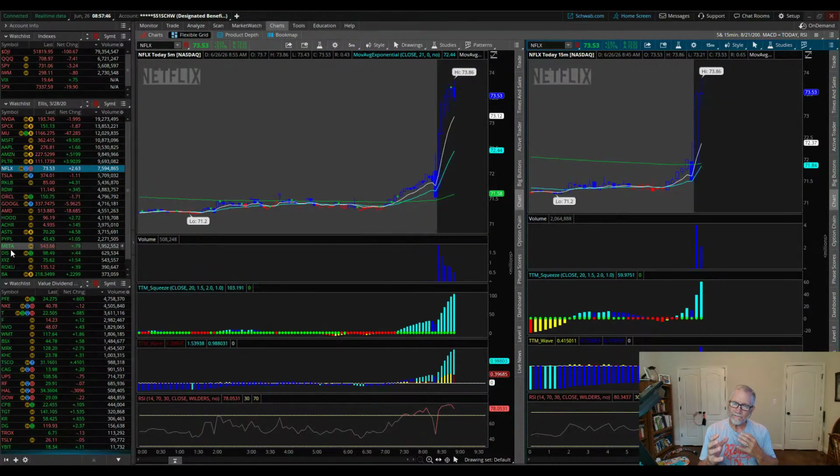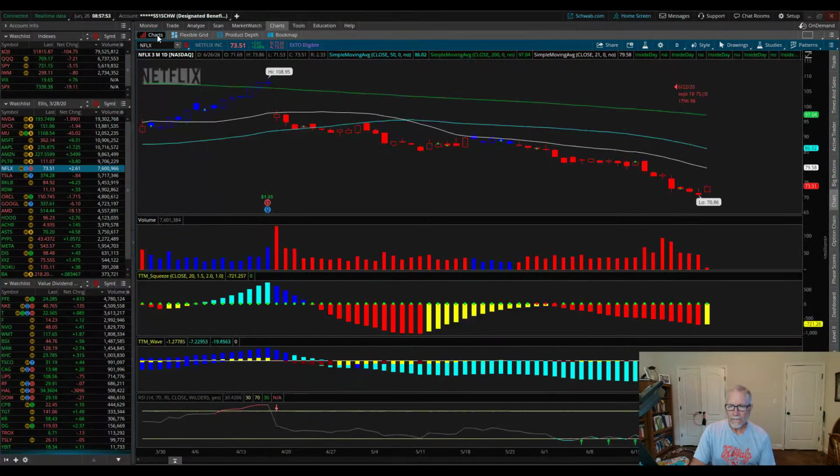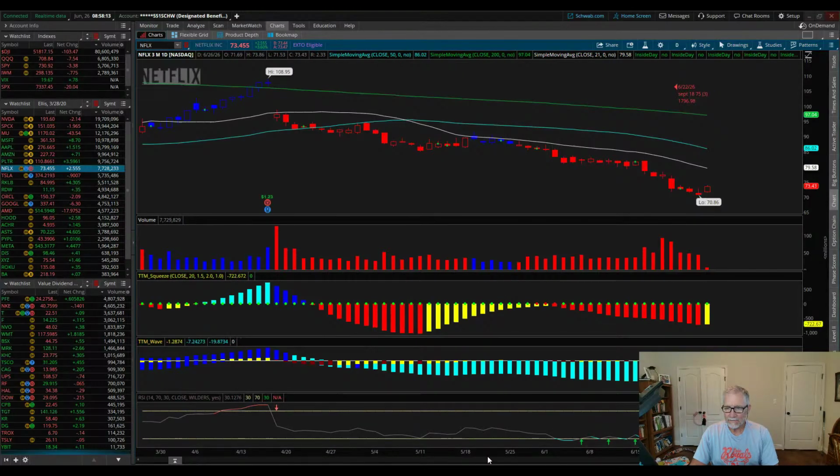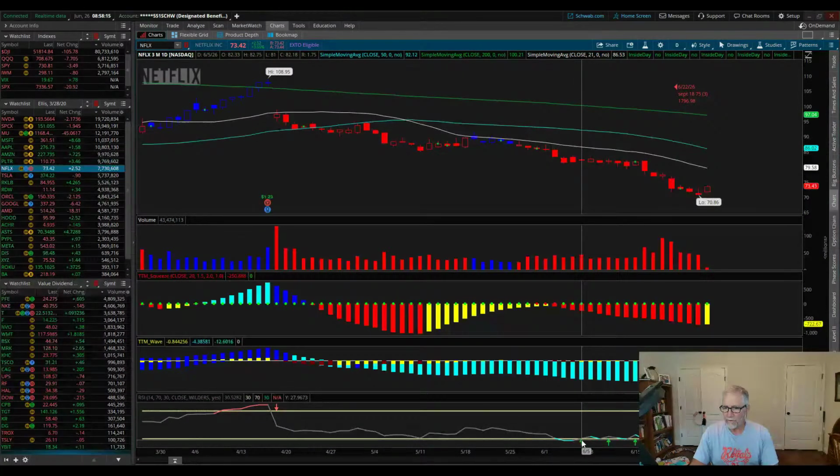So we've got time for these stock prices to work out. We've got time for Netflix to get out of that less than 30 RSI. And look at here. Right now, as we speak, Netflix is trading 30.35. It is coming out of that less than 30 RSI. Does that mean it won't go back in? It does not mean that. Look at the chart. It's come out of the 31, 2, 3.